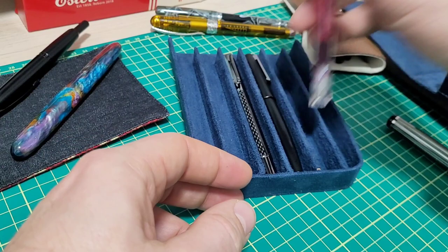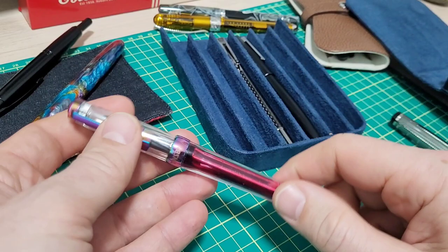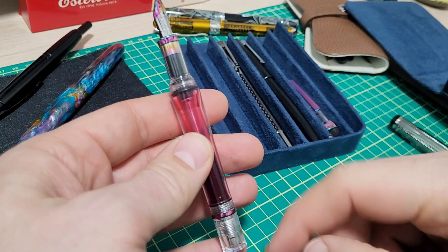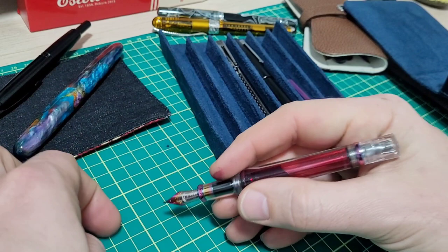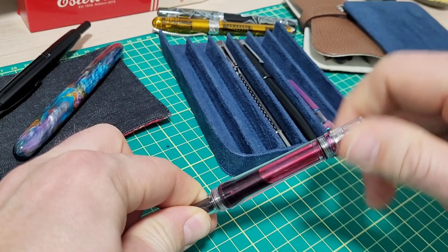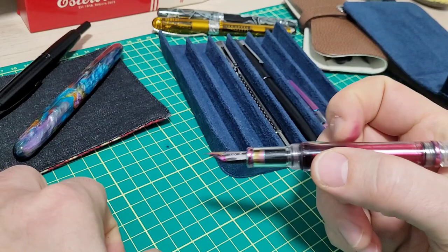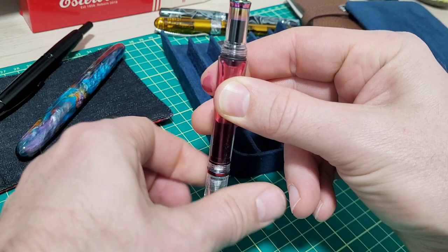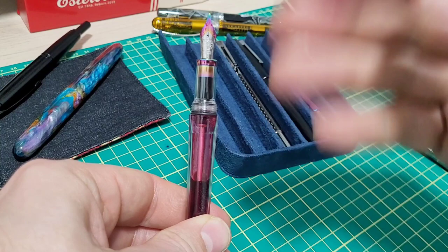Some people say just use a vac filler — it's the safest, nothing can go wrong. Well, let's think about this. You still need to uncap the pen nib-up, but you're not done yet. When you go to use a vac filler, the ink is in the section, and when you open the valve the problem is still there — high pressure and low pressure haven't stabilized. You could move the pen around and it stabilizes, pushing the ink out of the way. So what you have to do is uncap nib-up and then open up the valve, so everything equalizes to the same pressure. Don't forget that step on a vac filler.